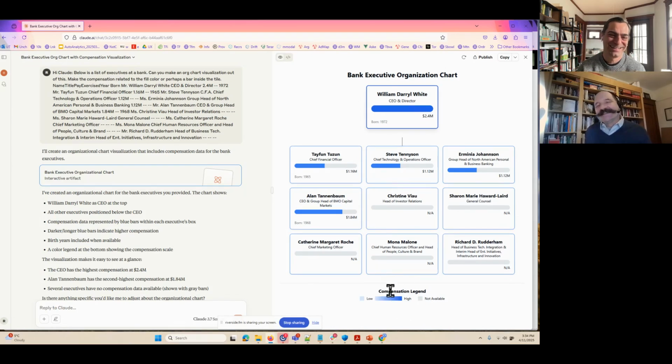But for a single prompt with almost no hinting of what to do, it just says org chart and I want compensation in there, it crafts an amazing example and does a lot of things that I didn't even ask for that are not bad guesses. How far it has gone is incredible compared to just trying to summarize a paragraph and spending $75, versus just throwing something randomly in and getting a not bad visualization out of it.